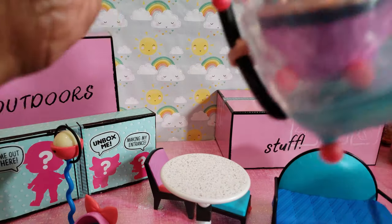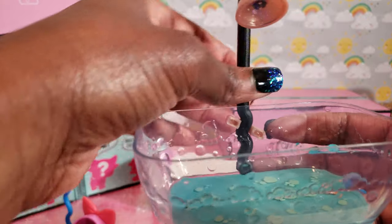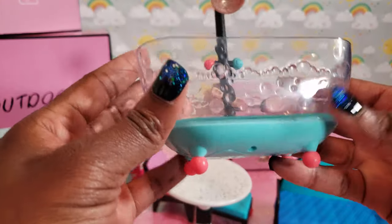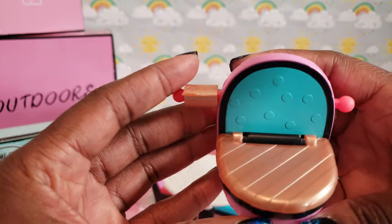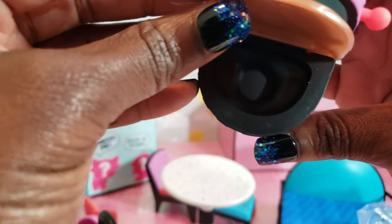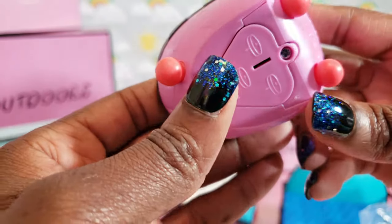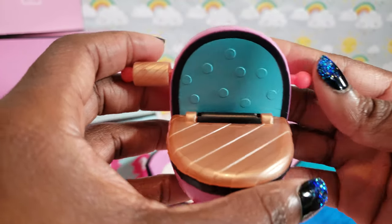Now this is cute — they have their little tub with a little showerhead, hot and cold water. That is adorable! Looking at it from the side it almost looks like it has water in it already. Also inside there's a commode — an actual toilet with toilet paper on the side. It lifts up and there's a little tab — this flushes it, complete with sound effects! That is so cool.